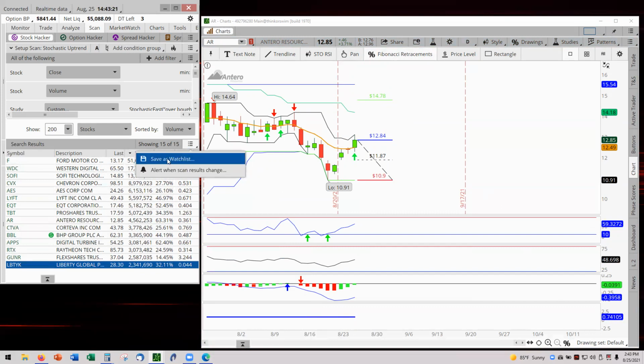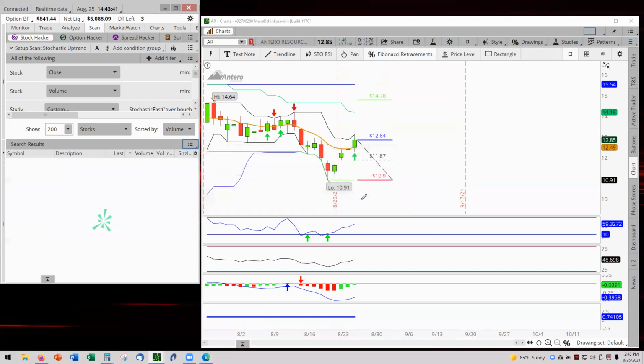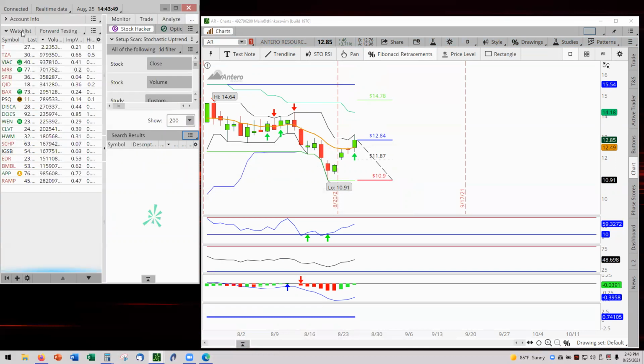Yes, look, save as a watch list. And I can go here and go save as watch list. And then the watch list, this is forward testing. Forward testing, August 2021, and save, and there it is. Oh, and then it takes away my list. So good point. How do you get back the list when you make an error like that? You don't. Right there. There's the list.